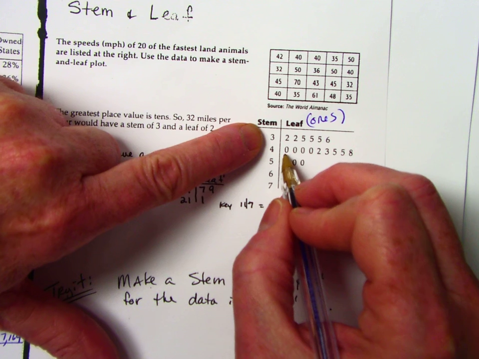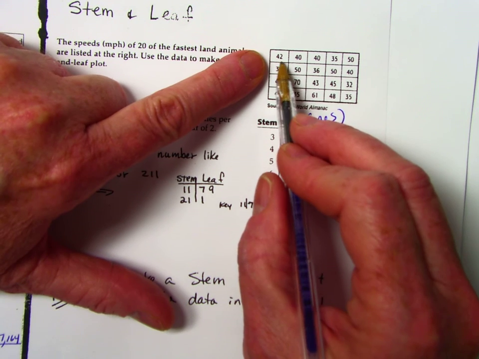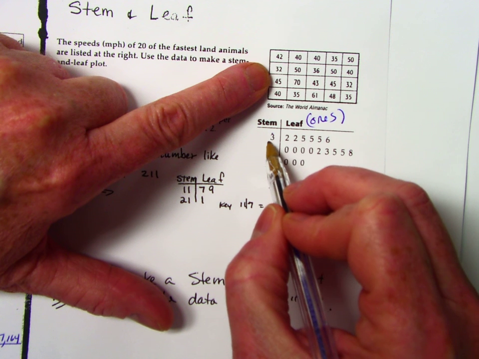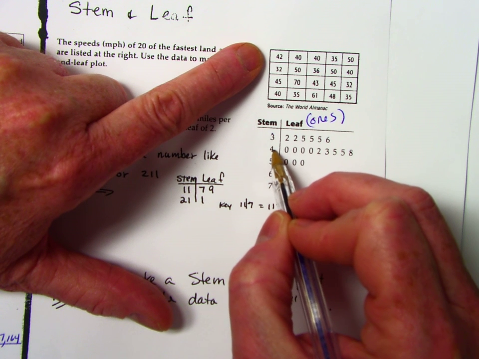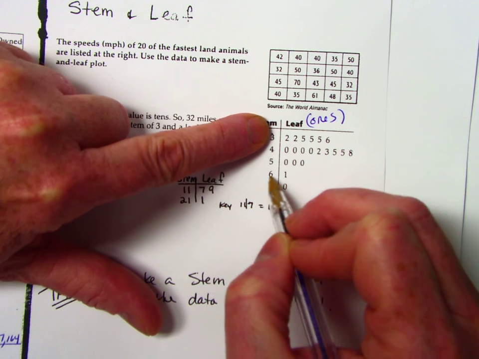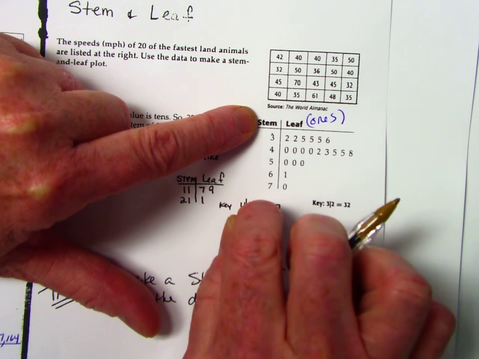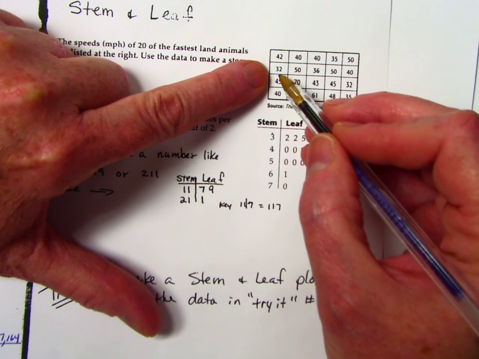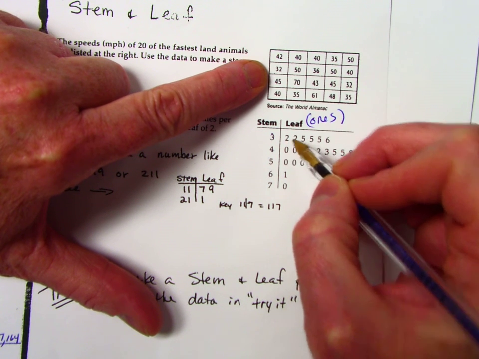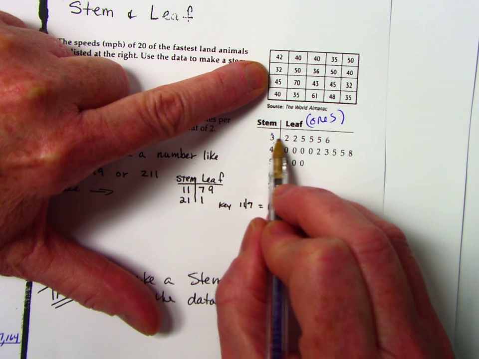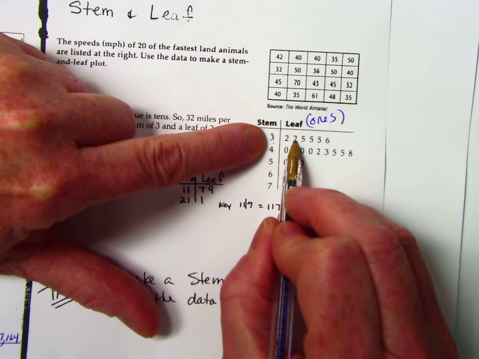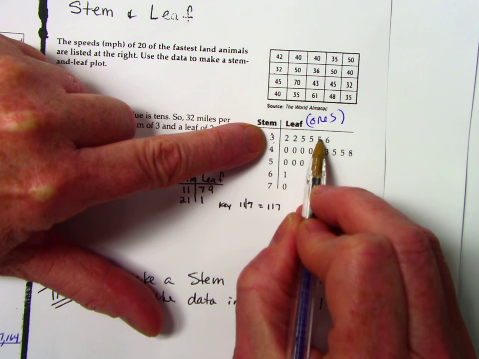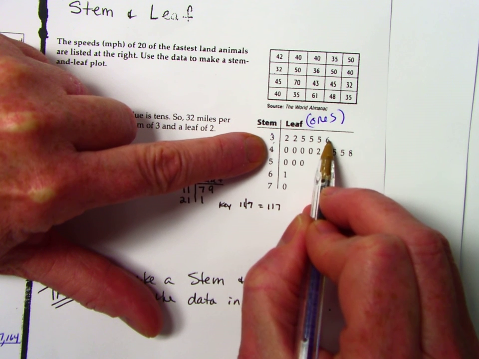And how you would read this is, on my chart up here, I would look through and go, okay, I have some animals that ran in their 30s, so here's a 3. I have animals that ran in their 40s, the 50s, the 60s, and the 70s. So the first digit is in the stem. How fast from there is in the leaf, and it's in order. So I have an animal that goes 32, a 3 and then a 2. I have another animal that goes 32. I have 3 animals that go 35, because that'd be a 3, 5, 3, 5, 3, 5. I have an animal that goes 36.